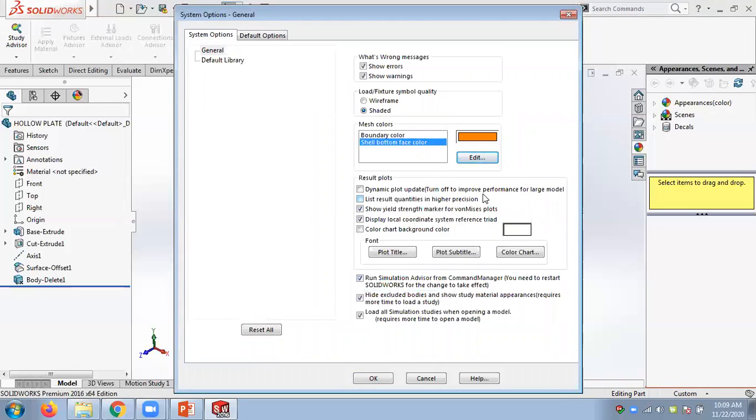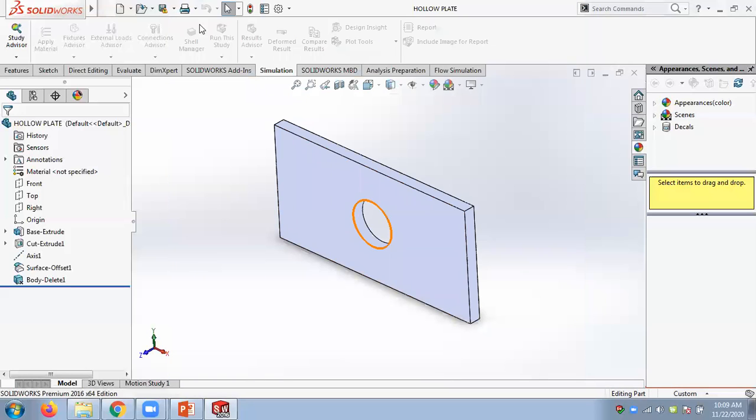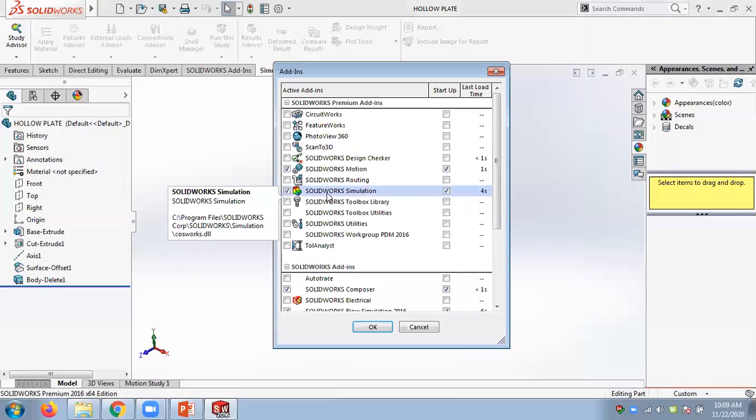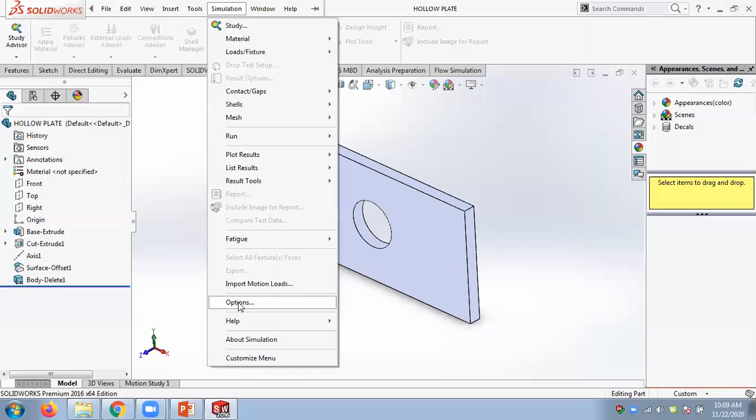Simple. We will look at the other things later. Then we have default options, which include the units I'm going to use. If anyone is not following what I'm telling, let me know. What I did was I enabled the add-ins here, then went to Simulation here and Options.